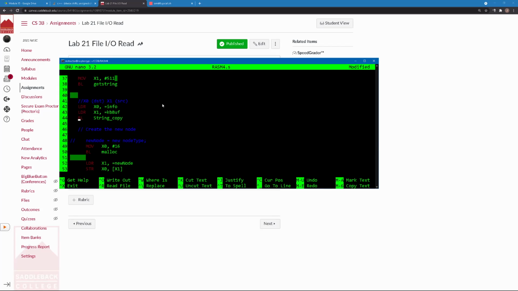So conveniently, when I come back out of branch and link to string copy, X0 is going to equal the address of our new string in the heap.